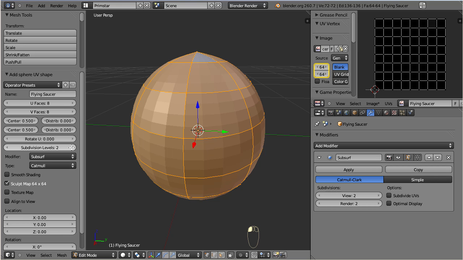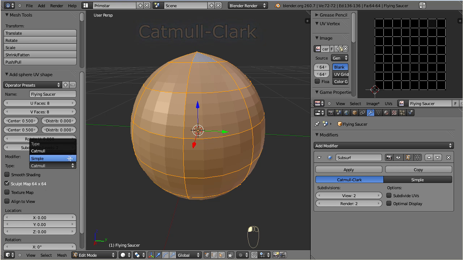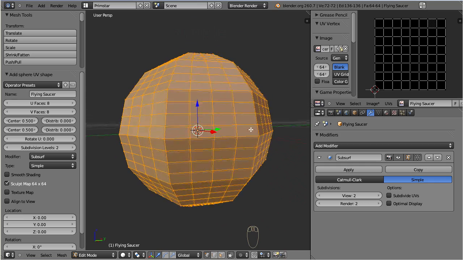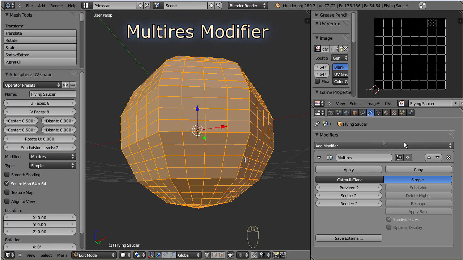We will get back to this when we examine in more detail how Primstar-2 finally creates the sculpt map. We also can change the subdivision type. This defines in which way the base object gets subdivided. By default, the type is set to Catmull-Clark. This gives a smooth subdivision. And when switching to the type Simple, then the parent face will be subdivided without changing its shape. In this case, you cannot see the subdivided faces, but they are still there. We also support the Multires modifier. But due to the specific implementation of this modifier in Blender 2.6, it is currently not usable for sculpted prims.